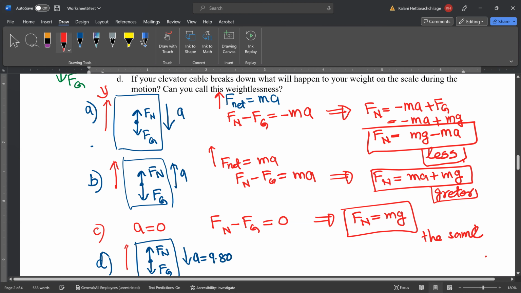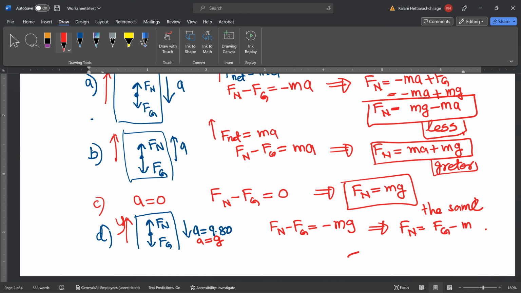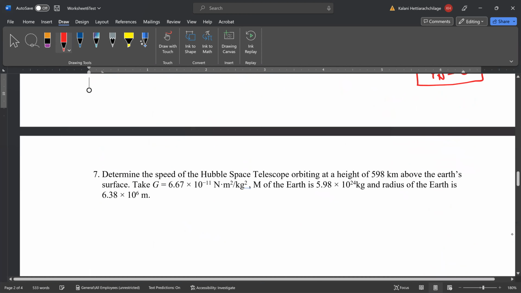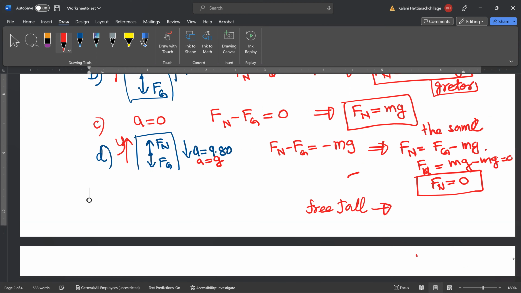When that happens, we still have the y direction here. You use F equals ma again, then I have normal force still upward and force of gravity downward. Now I have negative mg, and acceleration, I'm going to write a equals g because we don't want to plug in the values. Now when that happens, what will happen to the normal force in this formula? Normal force will be equal to Fg minus mg. So normal force equals mg minus mg. Everybody knows that is 0. That means there is no normal force when the elevator breaks down, when it is moving in free fall motion. So this is free fall. This is what we call weightlessness.